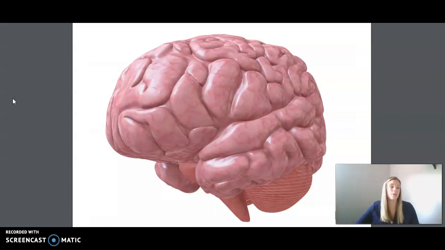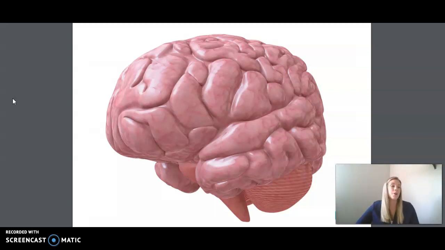Riddle 2. I am only 3 inches long, but without me, the spinal cord would not be connected to the brain. One of my parts is called the medulla. What am I? I am the brainstem. And riddle 3. I look a lot like the cerebrum with 2 hemispheres of my own, but I am much smaller. Without me, you would not be able to balance on one leg. What am I? I am the cerebellum.